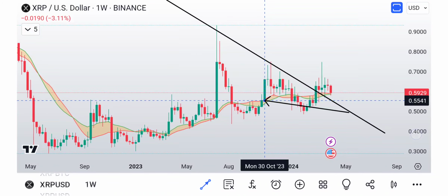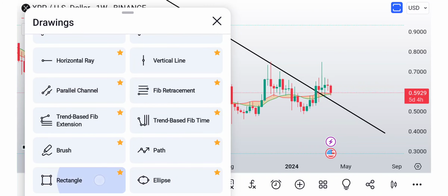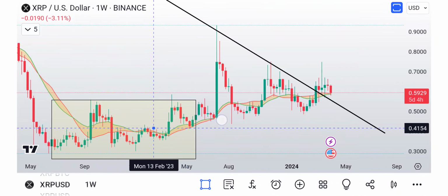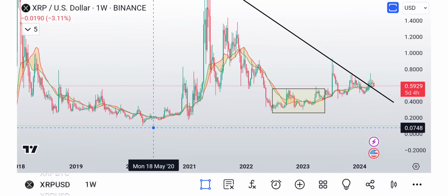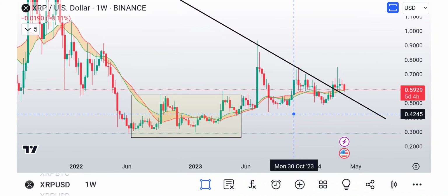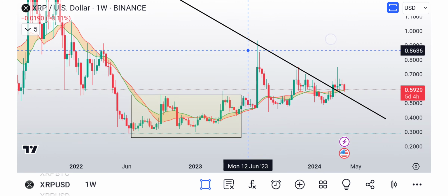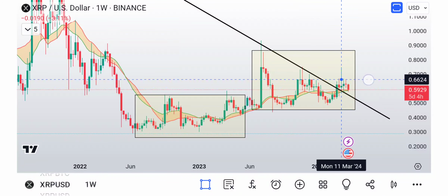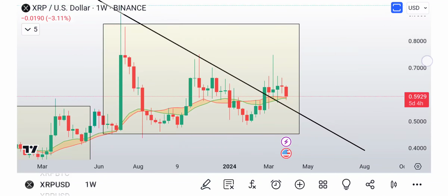And you could say, well, why is that significant? Because that is the second base. Remember we talked about, here's your first base, right? You consolidate. This is reaccumulation, by the way. See, most charts are in a bear market. XRP has been in a bear market for the last 6 years. Most charts have only begun their bear markets, or I should say are sort of in the middle of their bear markets, and they're starting their retracement process. But you could see XRP, right? Ranging, breakout, ranging, and then also we broke above that downward resistance line.